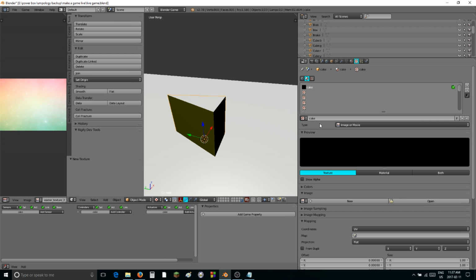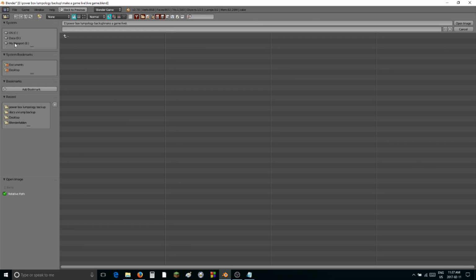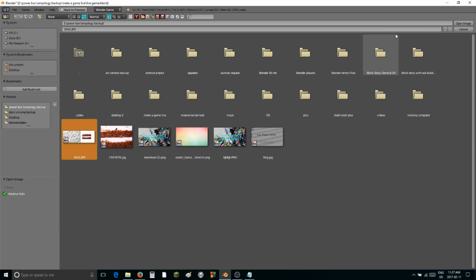Cake. If this works out, we'll also put a candle on it, because we can. Open. Passport. Power box. This. Texture.